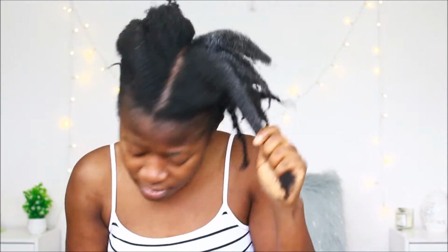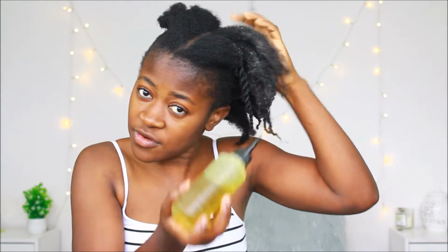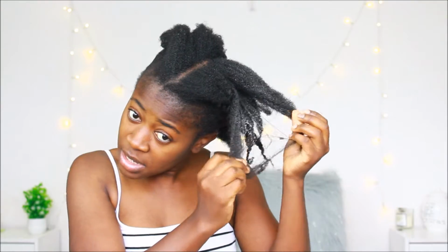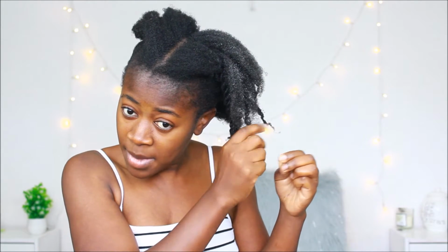Oh yeah, I forgot, I also added the oil when I was doing this, so this is just extra virgin olive oil on its own. As you can see, there's still fairy knots and all them tangles, so I'm afraid that if I go and wash my hair like this, I might get into even more trouble.